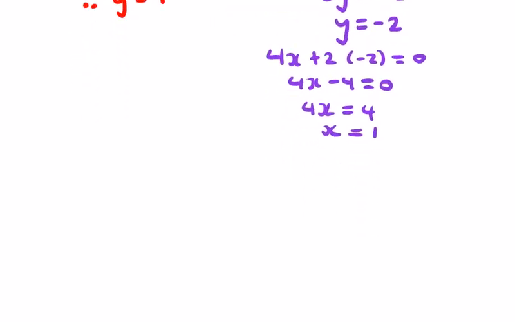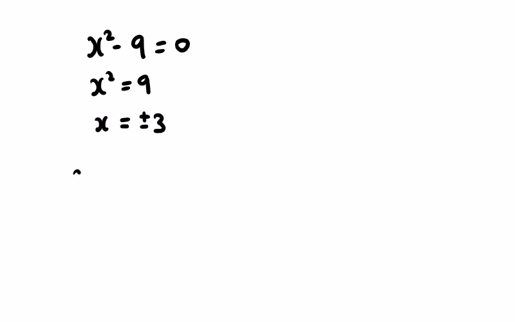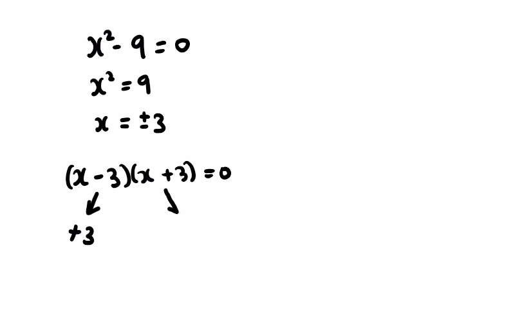The next part of this question deals with solving quadratic equations. Two of them will be ones you can factorize, something along the lines of x squared minus 9 equals 0. You could write x squared is equal to 9 for this one, so that would make x 3. Well, it actually makes it plus or minus 3. You could also factorize it as the difference of two squares from junior cert: x minus 3 by x plus 3. If x minus 3 equals 0, x will be plus 3, and if x plus 3 is 0, the solution is minus 3. So two different ways to do that one.